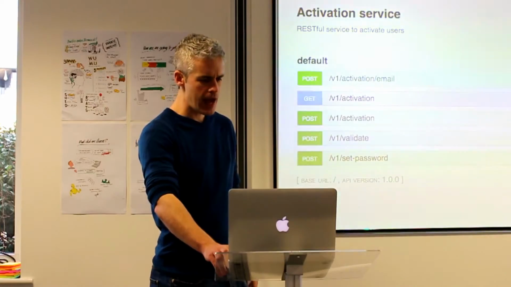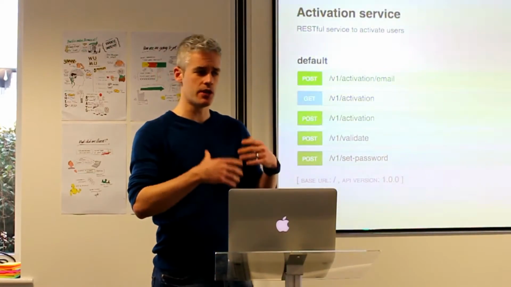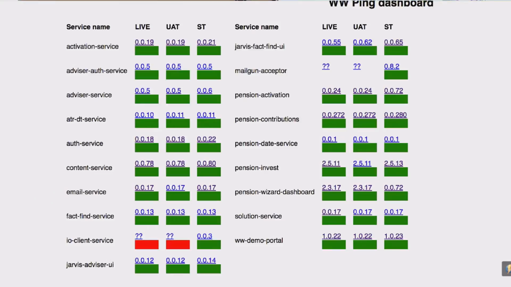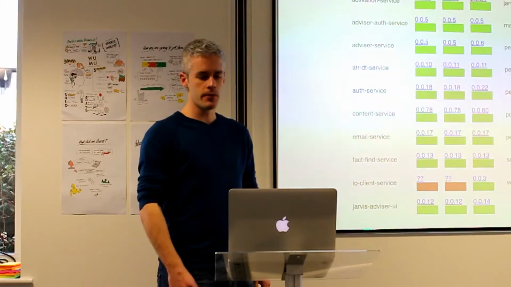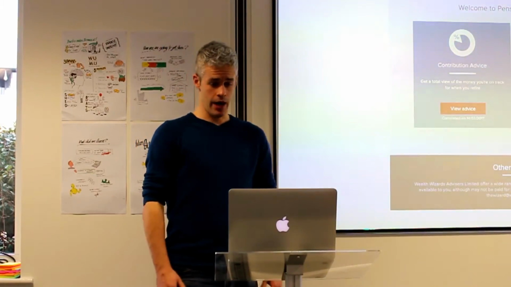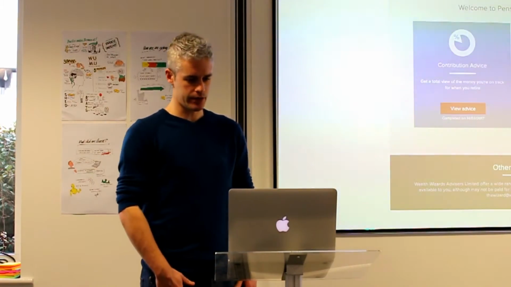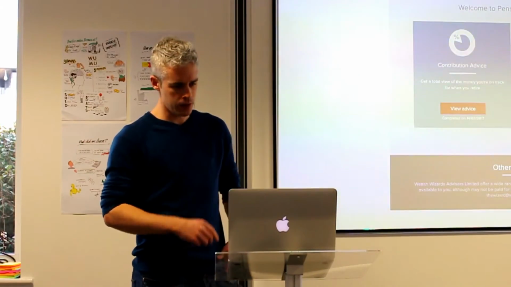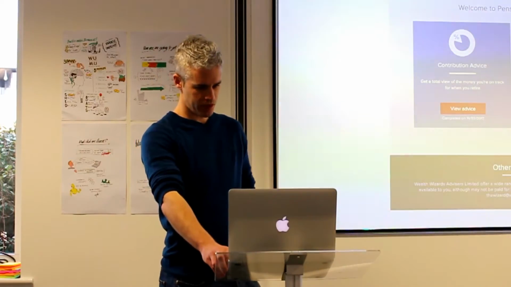microservices, and they look pretty consistent in terms of the look and feel across the different microservices. We've got this ping dashboard, which allows us to see what versions are in the different environments for our services. We started to redesign our apps on the front end, and they're starting to have a new look and feel and a similarity that we're trying to bring.